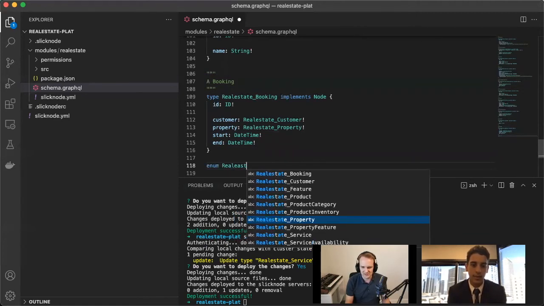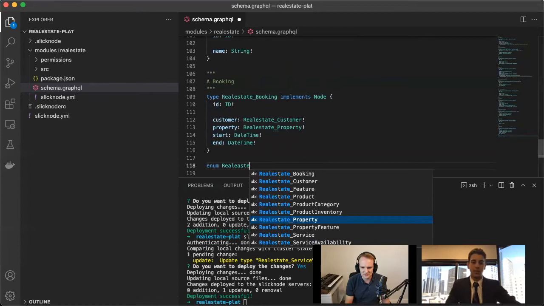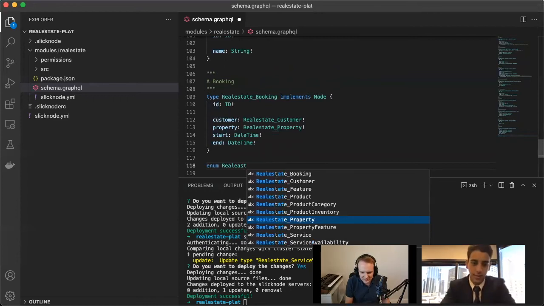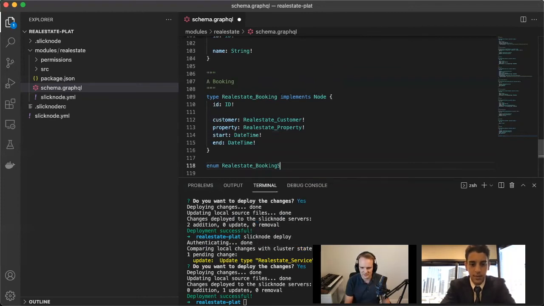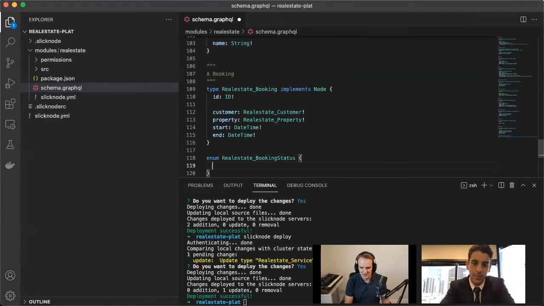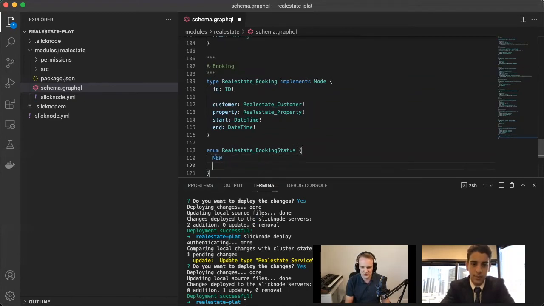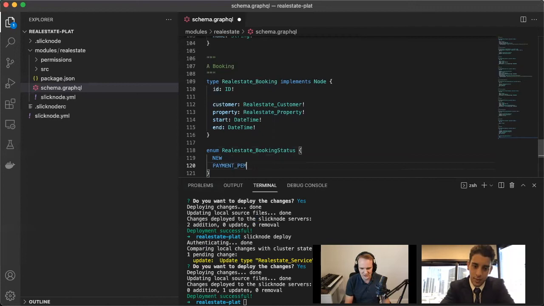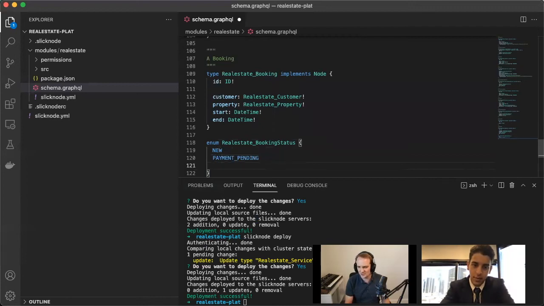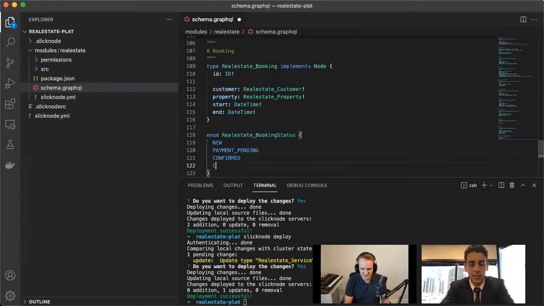Real estate booking status. And what statuses do we have? Maybe new. Payment pending, depending on what kind of booking flow. And then confirmed, canceled.